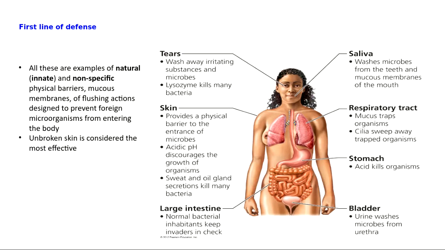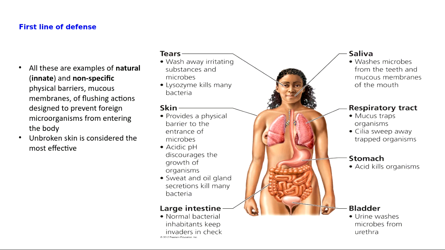The bladder, when we urinate, we do not urinate in drops. We urinate in a flush. And the flushing action when we urinate is there so that we can flush out all the organisms that might gather around the genital area, where it's usually warm and moist, an ideal environment for bacteria. So when we urinate, we flush those out so that they don't go into the body and cause infections.